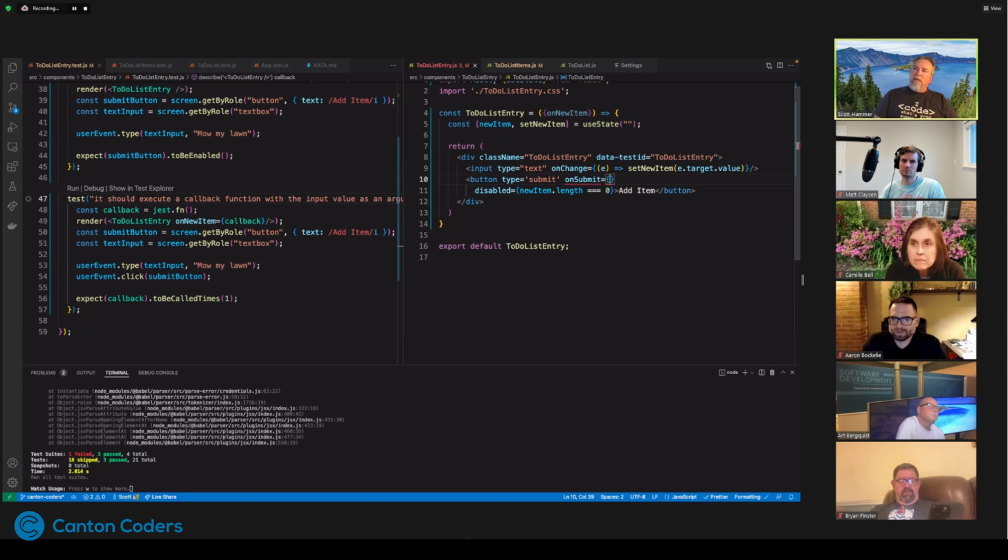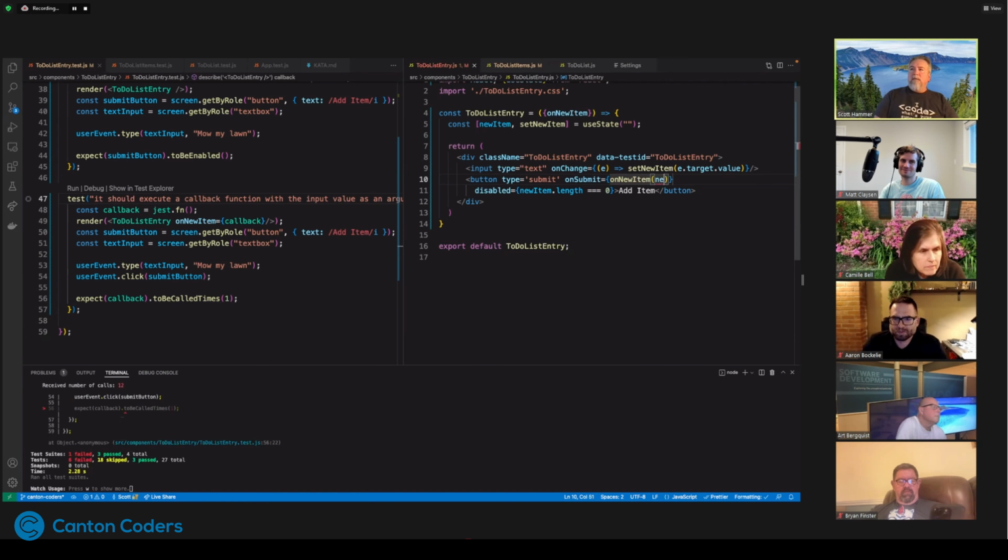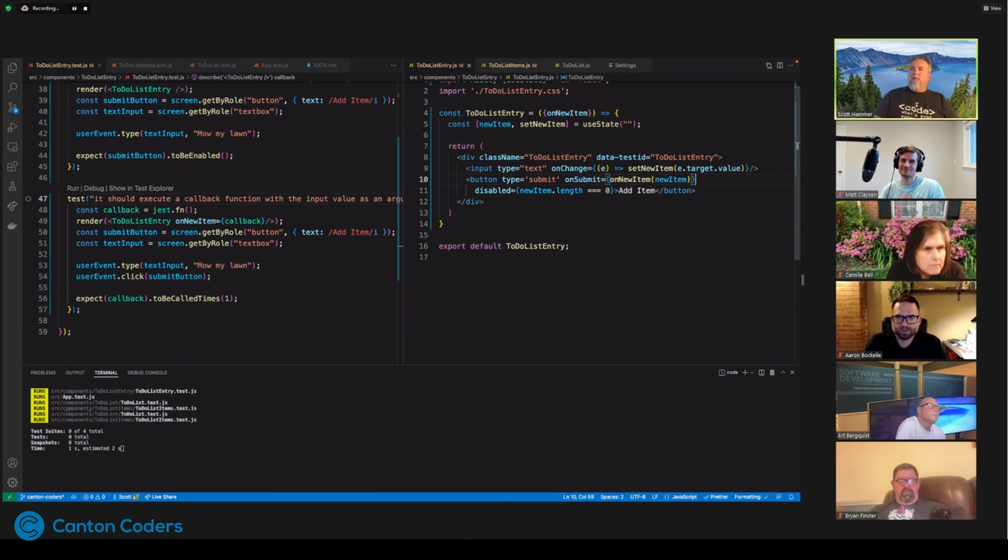This is where my neophyte status in this becomes really apparent. On new item, it's probably the trickiest part of the whole thing tonight. On new item, and I want to pass in the value that's stored in new item.